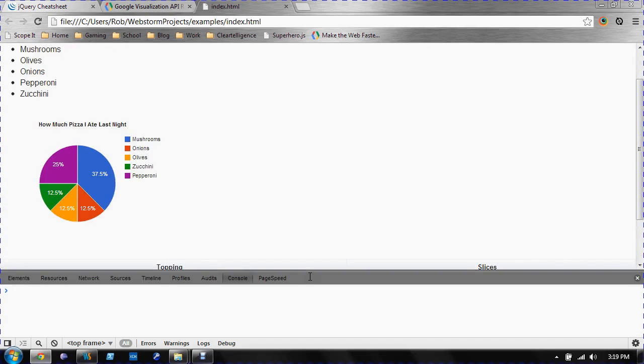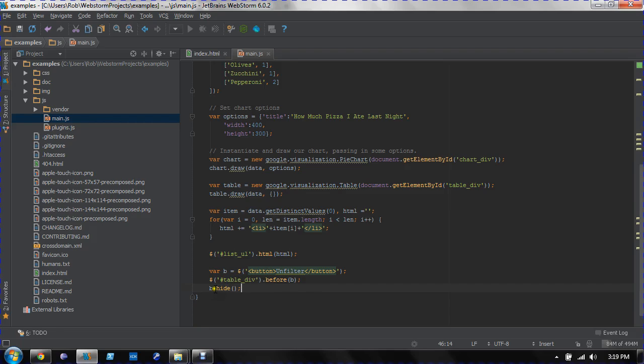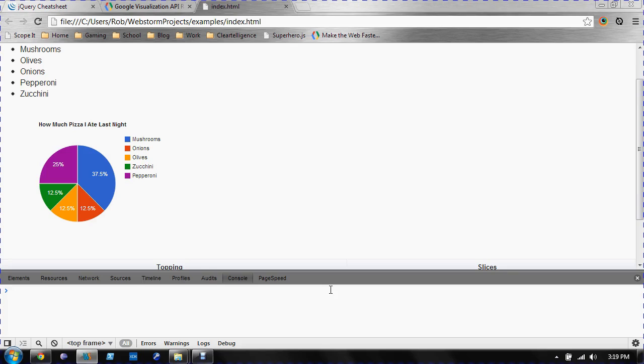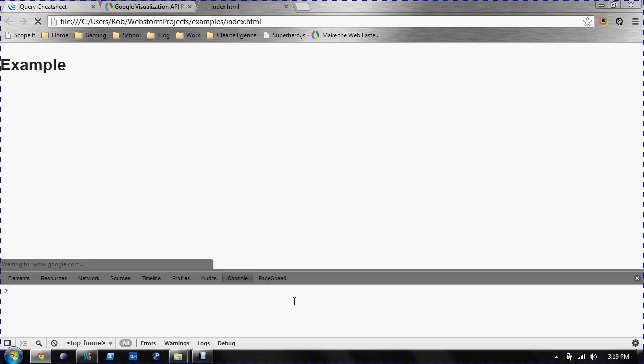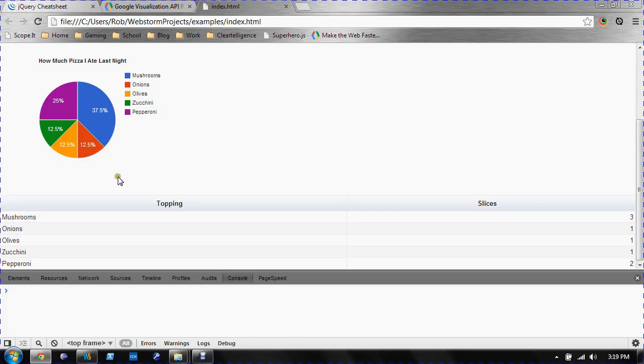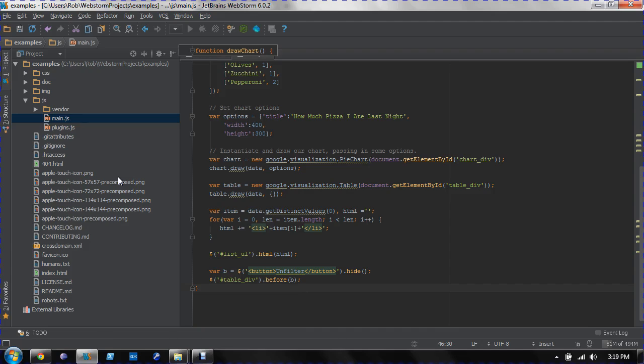Easy enough. And we could actually even do this, where we actually chain the function calls together, save a little bit of code, does the same exact thing. Awesome, right? So now you can start seeing kind of the power of jQuery a little bit, and that you can do some pretty cool stuff.